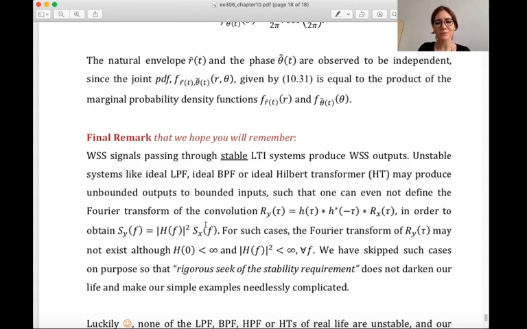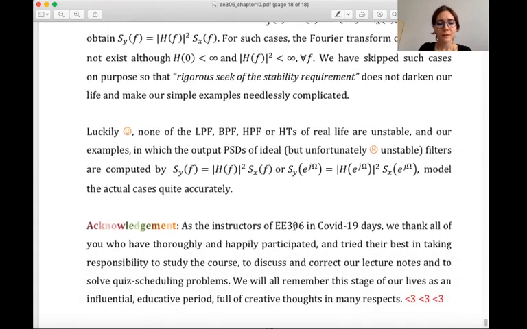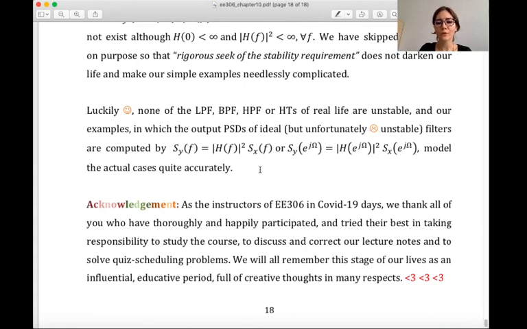This remark is just to relieve you or relax you and say, don't worry if they are not stable in many cases. Even if the system is not stable, if it has some nice properties like h of 0 being finite or the Fourier transform not exploding, you'll get something reasonable. So a wide-sense stationary input will imply a wide-sense stationary output and so on. You could just read this remark carefully. And similar expressions hold for the relation between Sx and Sy.